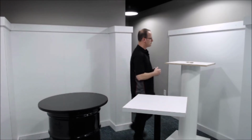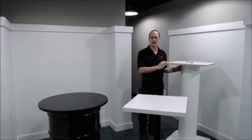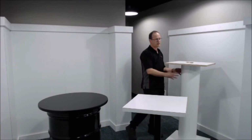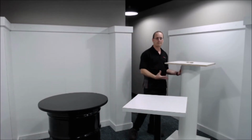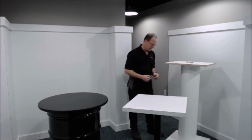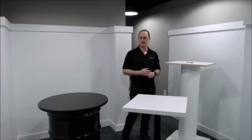Another situation installers often find themselves in is having to wrap a column. So we've simulated a column. It's on a little smaller scale, but it gives the trainee the opportunity to wrap a round object and also understand how to trim that effectively up against a ceiling or a floor so that it comes out looking neat and clean.